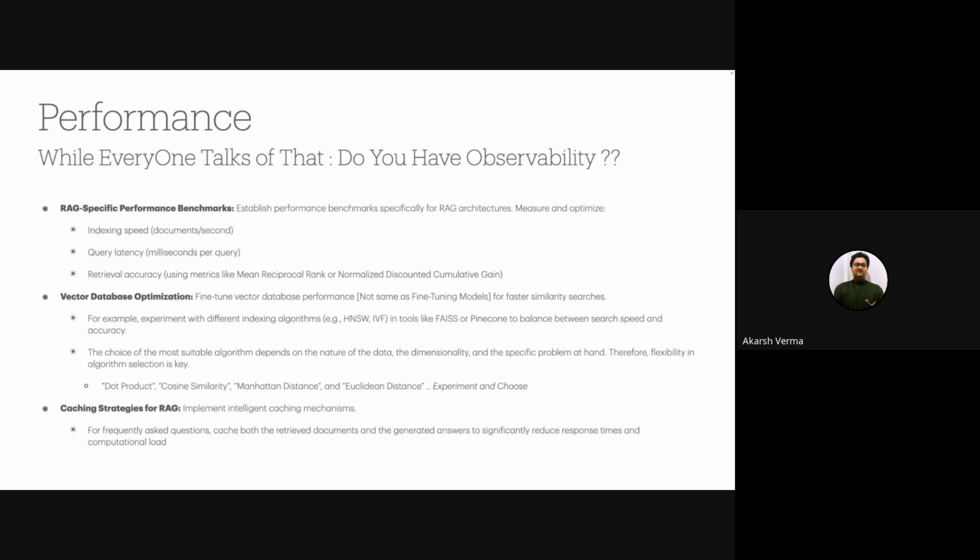So you optimize for maybe two would not be a good call. Maybe a couple more different dimensions. So one way to optimize is essentially cost and performance. The other way is how can you get faster similarity searches. Traditional problem, as your database size grows, your query is slower. So you will want to experiment with different indexing algorithms. Pinecone has a bunch of different algorithms to talk about. Again, I don't have expertise in it, but most vector databases have a bunch of indexing algorithms. They would help you balance between search speed and accuracy.